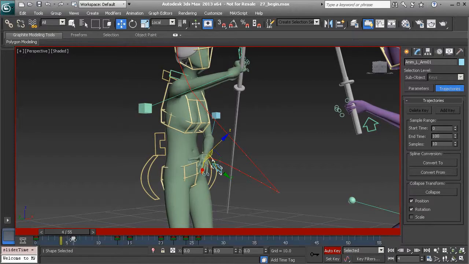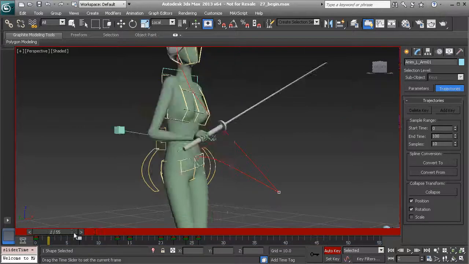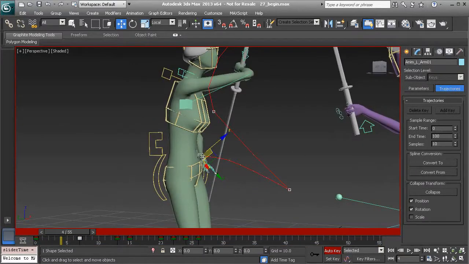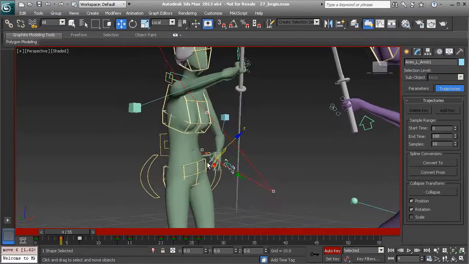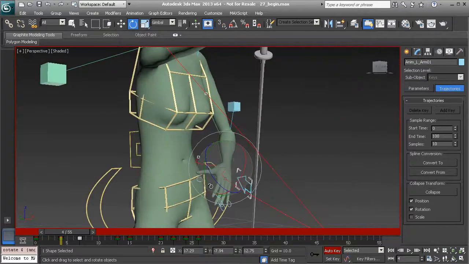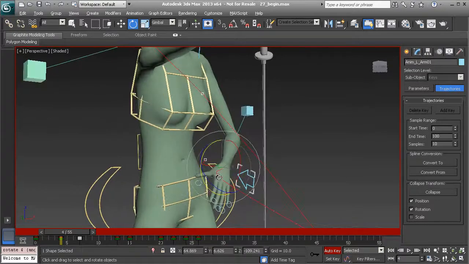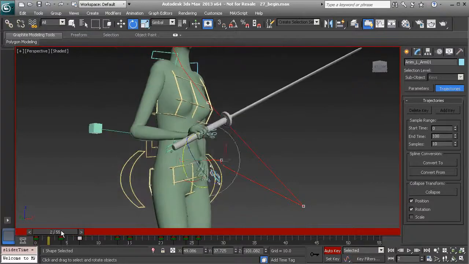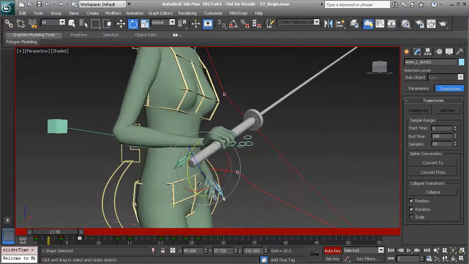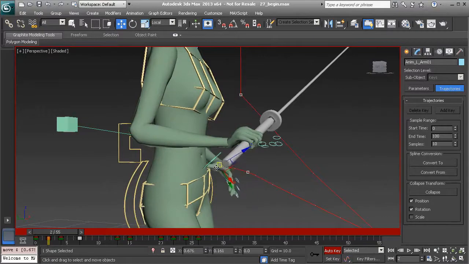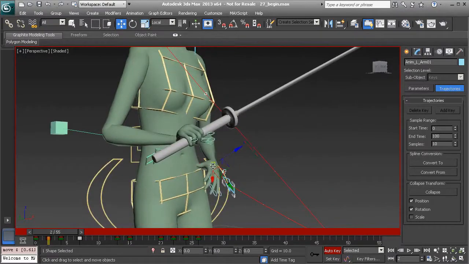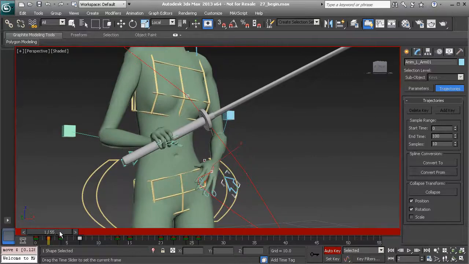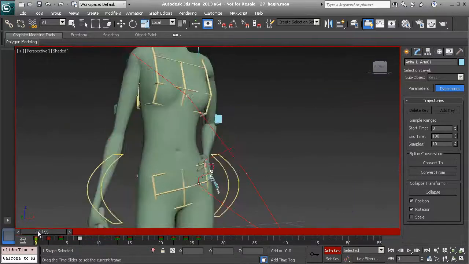So I'd almost like to just delay this key on 6 just one frame down to frame 7, and then we can add an in-between on 4 where we move the left arm away from her hip, and then just rotate the wrist down. Great. So you can see we could add another in-between on 2. So it's just a matter of making sure the hand doesn't intersect with the hip when it comes forward. So that looks nice.